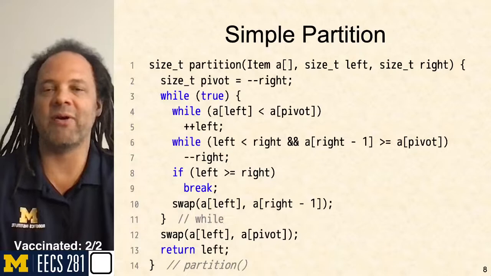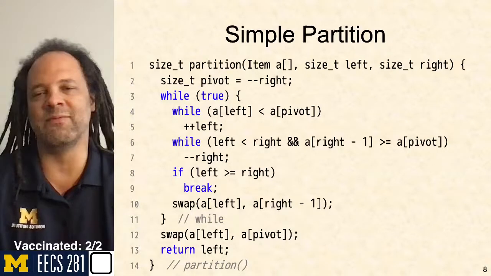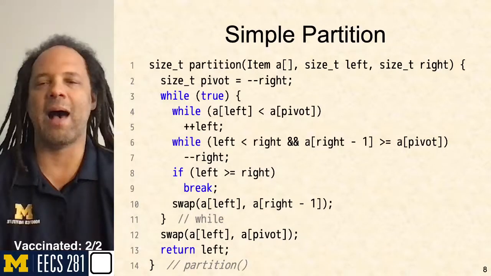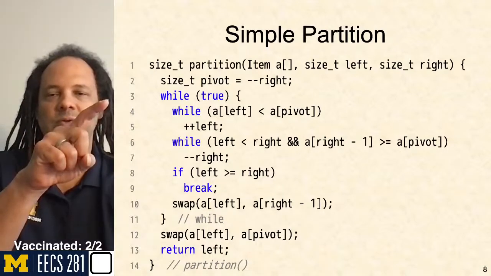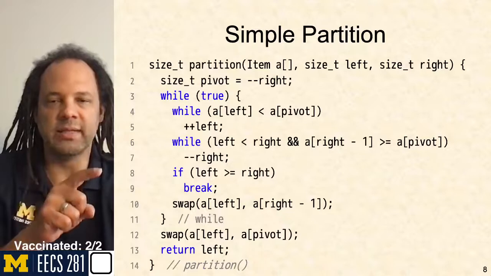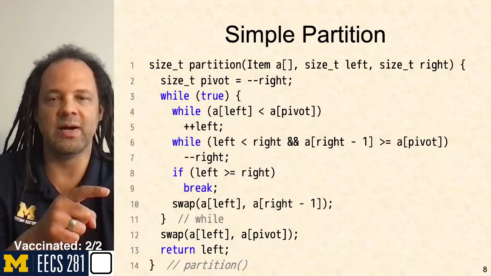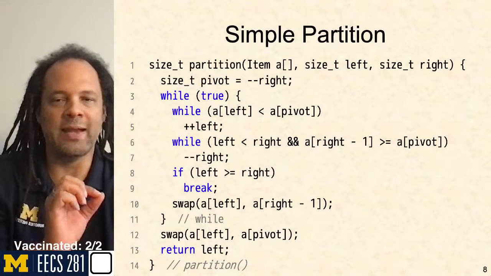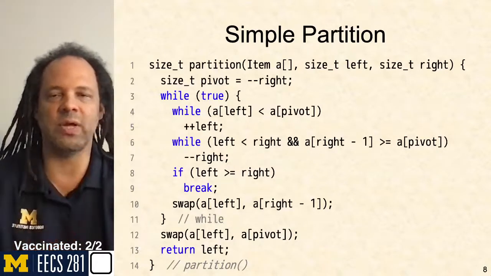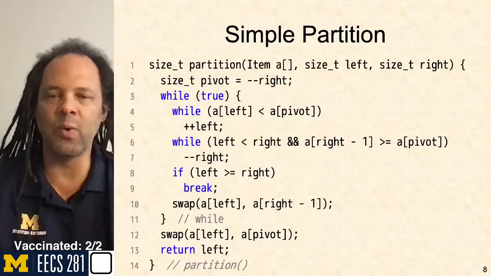So we've got to figure out how infinite loop before we can tell how long this loop takes. So it looks like the only way that I exit this while true, this infinite loop in 3, is this break statement right here in line 9. So I can get out when left is greater than or equal to right. So that's the only way that I can get there.